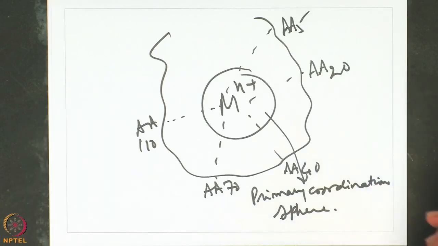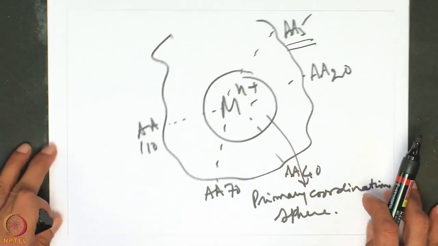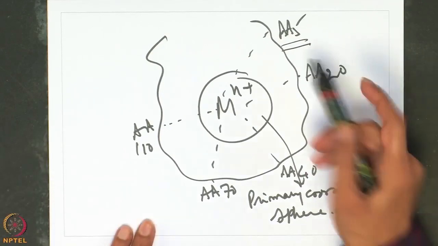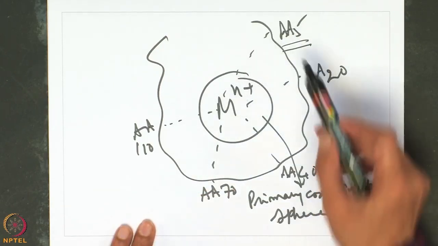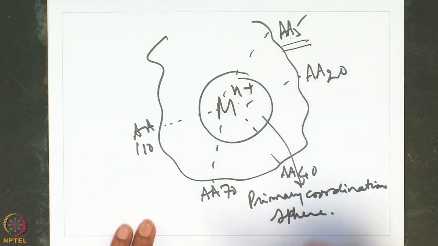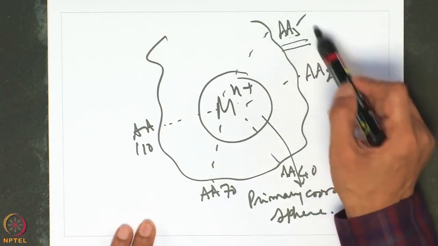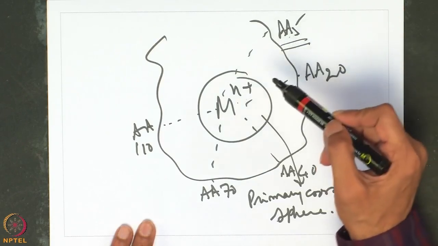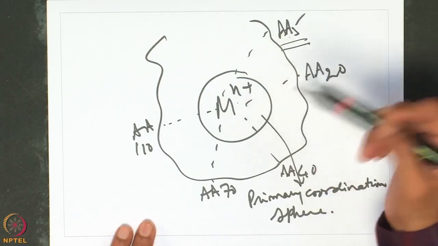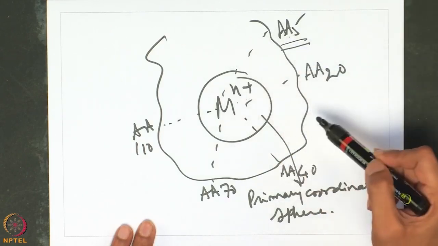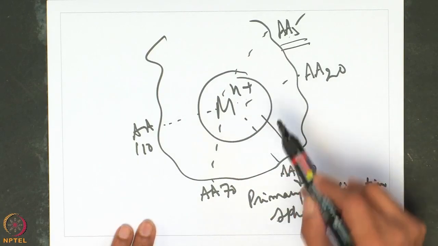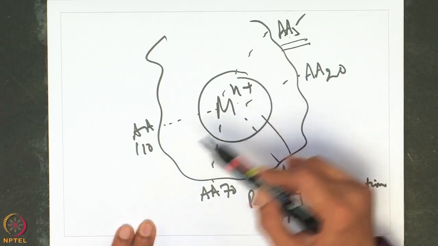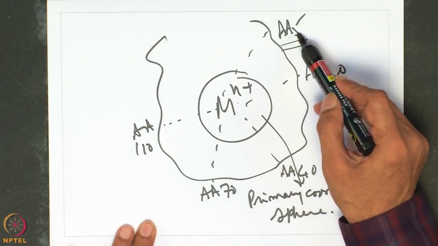Okay, now if you want to claim this AA5 is really bound, how do we know that AA5 is one of the directly bound amino acids? AA5 must be there in the primary structure, there is no doubt, but how do you say that AA5 or AA40 is bound to the metal center? The simplest way is you change this AA5, whatever the amino acid there, to a different kind, and then look at whether this protein is stable, whether the protein is functional. If the answer is yes, the protein is stable and functioning the same way, that means certainly AA5 is not bound.